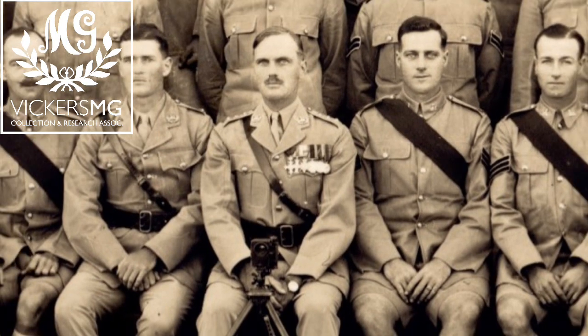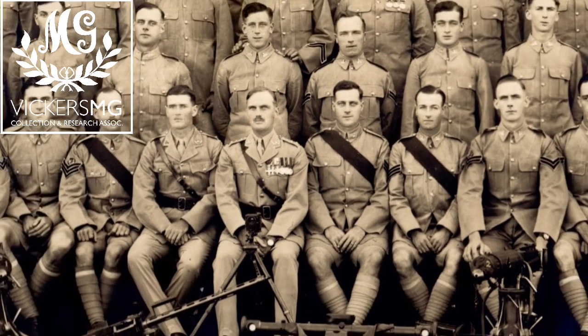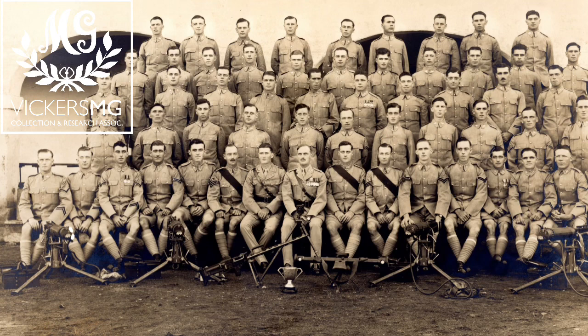The commanding officer has quite an array of medals — a 1914-15 Star, War and Victory medals, what looks like the Military Cross, possibly the Military Class of the OBE or a DSO, and something at the far end that could be a service or campaign medal, perhaps a 1919 Afghanistan or India Service Medal. It's quite remarkable how the army underwent a radical change after the Great War — many of the younger men don't have war medals, which shows the generational shift.